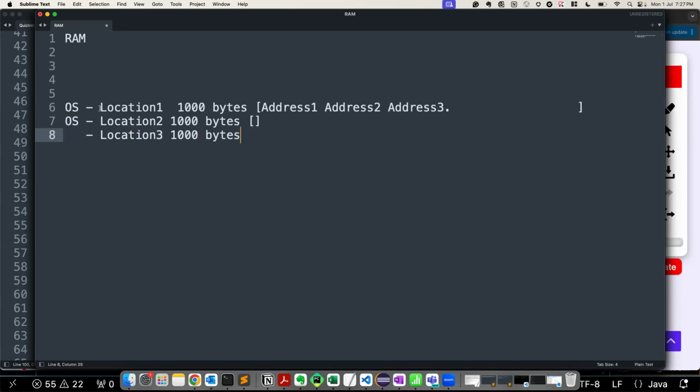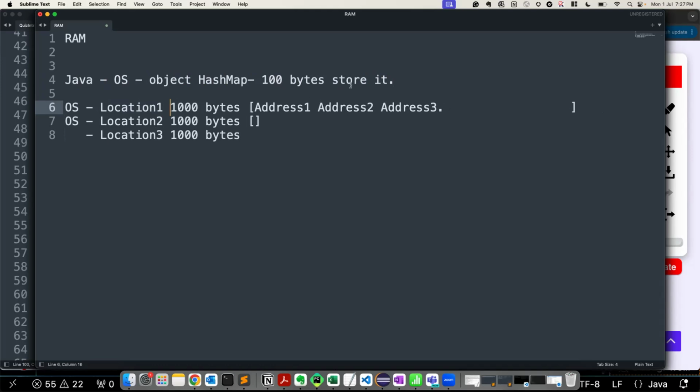Now, when I ask Java to store an object of size 100 bytes, Java is asking the OS that I have an object in HashMap, it is of size 100 bytes, store it. Now, in this location 1, how many objects of 100 bytes can be stored? 1000 by 100, 10 objects can be stored, right?